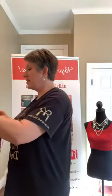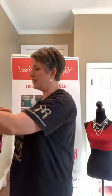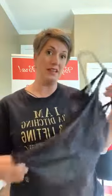We have, I don't have one to show you, but look at this sheer, okay? Think of this sheer top, now extend it about that far. We have a sheer slip. It is an all-in-one, your cami and a slip all in one. It goes almost to the knee. That is definitely something you might want to consider for the holidays.